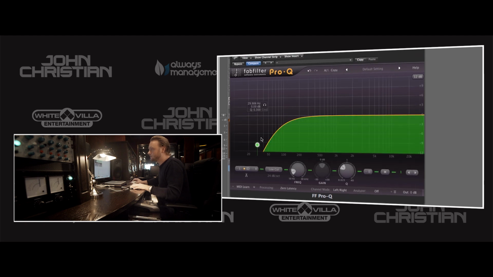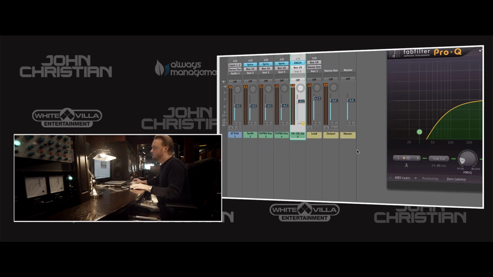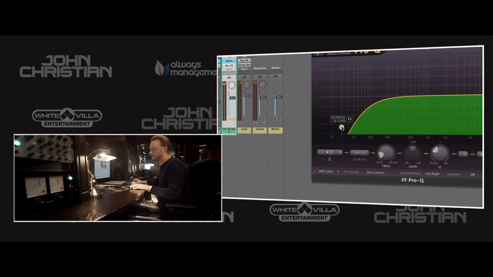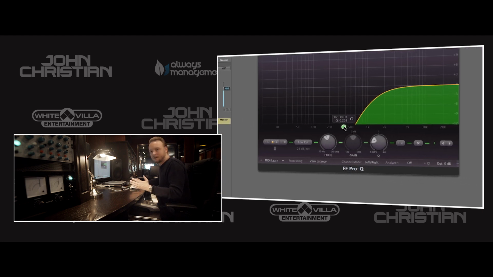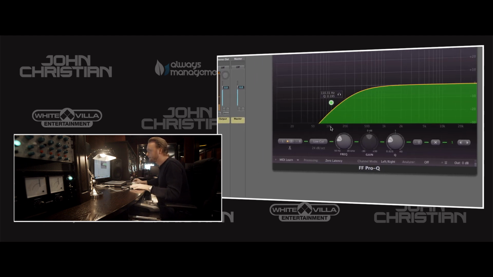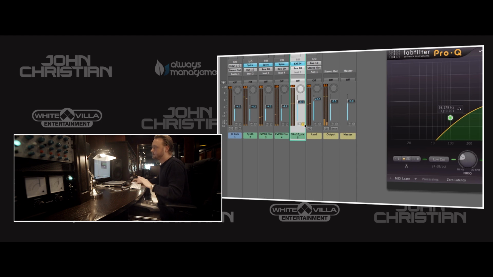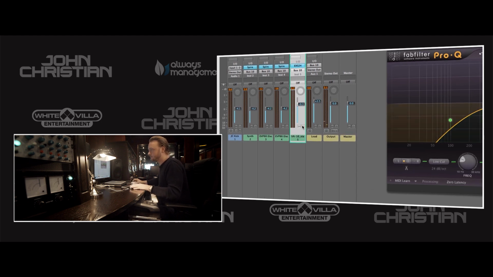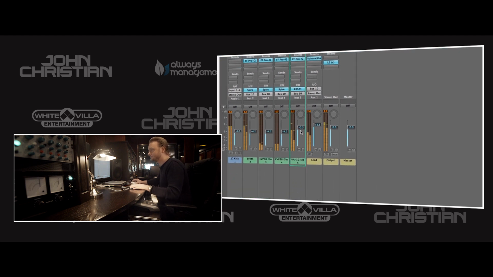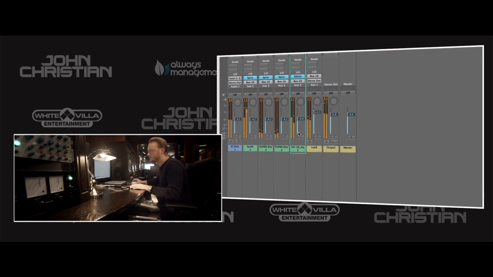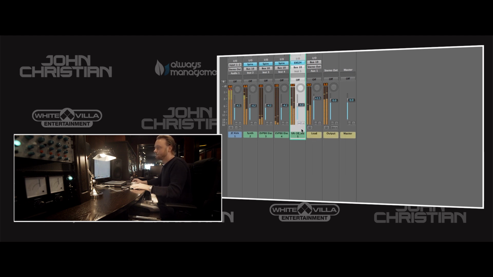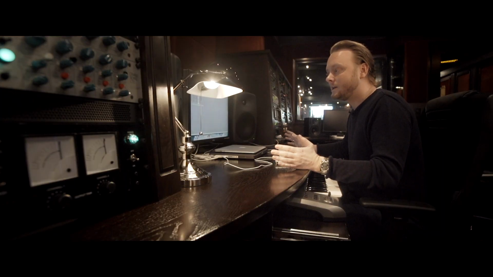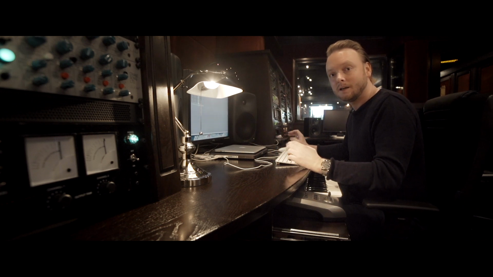So I'm going to use a low cut and then put it on solo to see where the sound really starts to lose its character. Yep, obviously this is too much. Let's say this is the basic EQing, so let's do it like this. Then again, listen to the total package. This is with the strings, this is without. So now I have my organic element in there, and that's really what I want in all my layers.